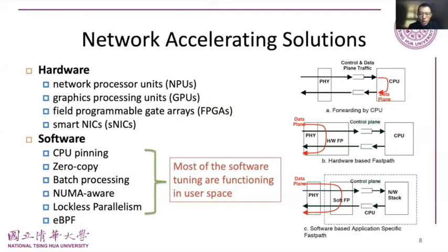This includes software-based approaches that optimize packet processing in the software network stack after receiving from the network interface card, as well as approaches that offload parts of the processing pipeline to programmable hardware. A common practice is to offload network function processing from the host to hardware. Then network functions can perform much faster than when they are executed on a general-purpose CPU. Available methods are employing popular hardware such as NPU, GPU, FPGA, and SmartNICs for NFV acceleration.